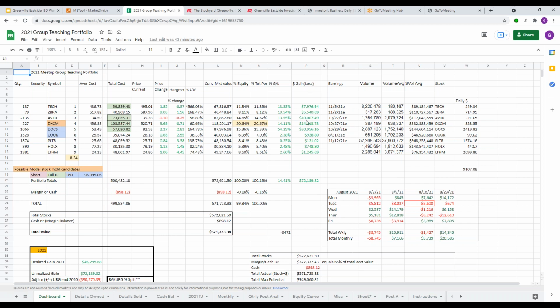That was Friday, and actually in the group teaching portfolio, we didn't have anything in the red. Now, that doesn't mean this was great trading, because CANSLIM has the system, the stops, that took us out of positions. Twitter didn't work, Square didn't work. Trying FIGS a second time after good trading the first time didn't work, got stopped out of that. So you can look on the sold page and the second page and see what we got stopped out of. But by the time we got to the end of the month, we did not have more than one losing position. We didn't even have one. So that didn't trigger having to evaluate or get rid of anything.